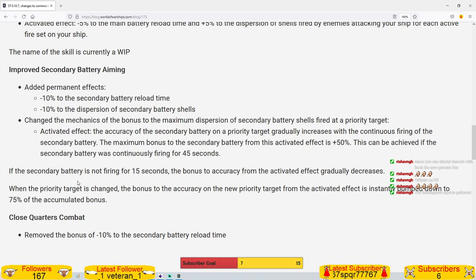If the secondary is not found for 15 seconds, the bonus to the accuracy from the activate effect gradually decreases. If it's a gradual decrease over 45 seconds, then it's okay. If it gets instantly bumped to 0 in 15 seconds, then that should be the same number there. Because it costs you 45 seconds to get there, I want it to at least cost 45 seconds to get down to 0, basically.